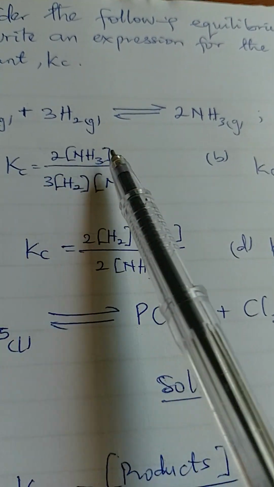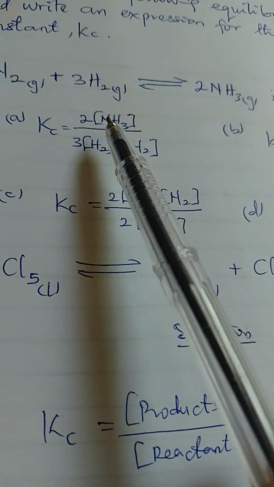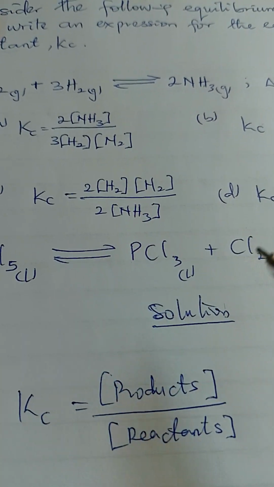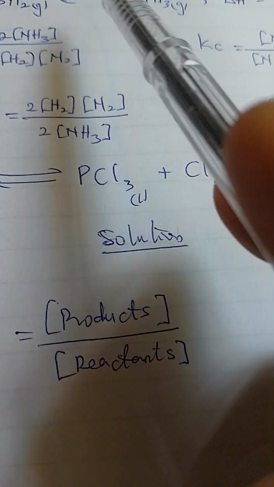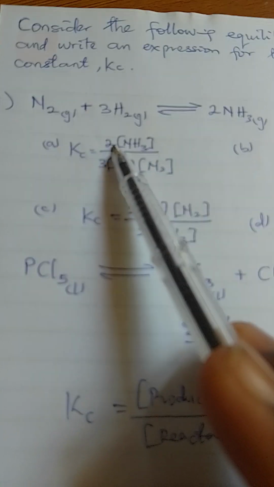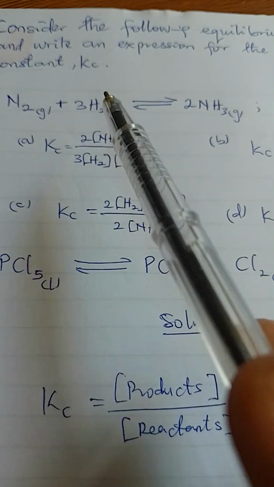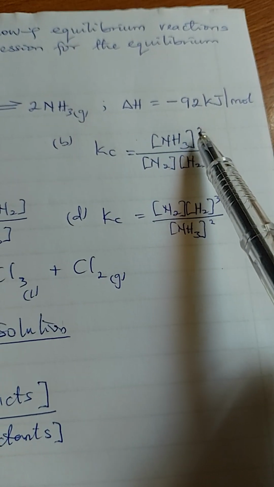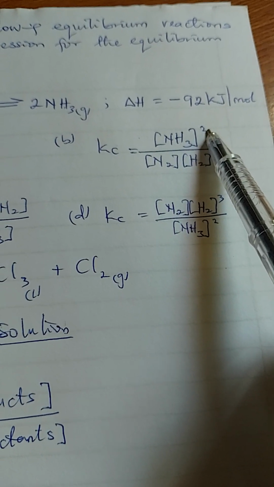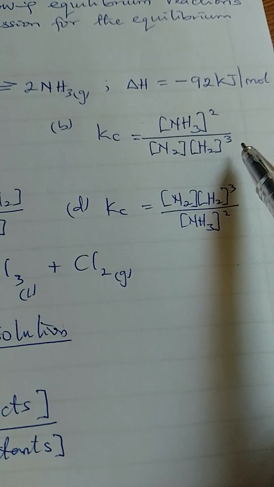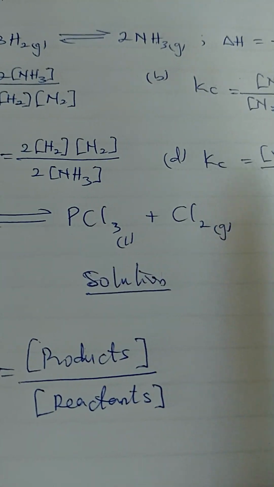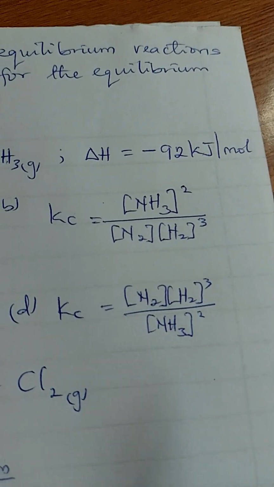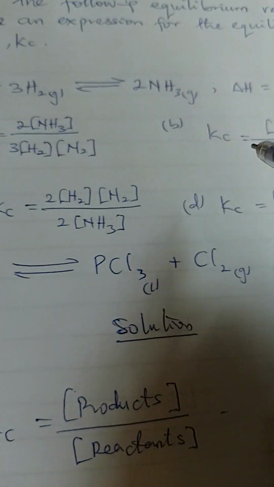So if you look at this equation now, this is the product, so we expect the product to be on top. Which of the options has product on top? That's only A and B. And we're told that it must be raised to the power of the stoichiometric value. If you see this option A, it is not raised to the power of the stoichiometric value. Can you see that? The 2 comes before the concentration, but B has the concentration raised to the power of the stoichiometric value. So the correct answer following this equation will be B.